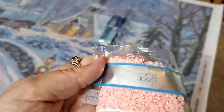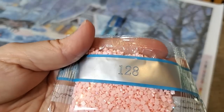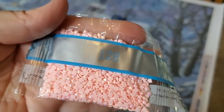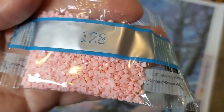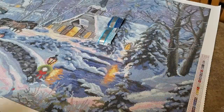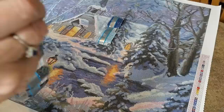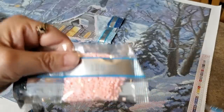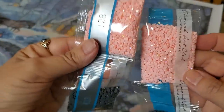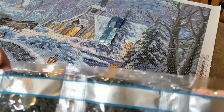Oh, look at, there's our other AB. Oh, and there's a bunch of those. I told you I saw a bunch of ABs, you guys. I told you. So what a pretty pink. Gorgeous, gorgeous pink. Nice. And there's a bunch of them. We're going to hunt those down here in a second. We'll hunt them down. Oh, oh. Well, surprise, surprise. Hello. Hello. We have 2 bags of the pink. Yes. All right.